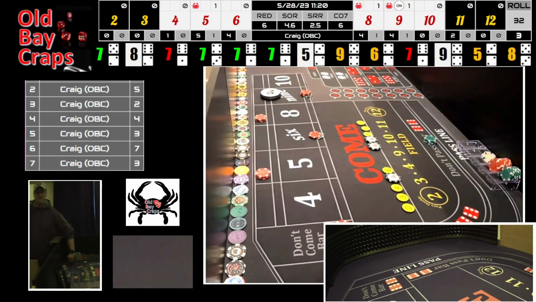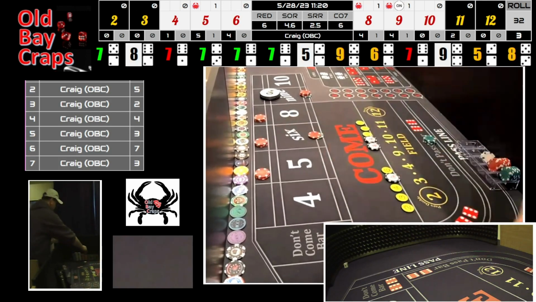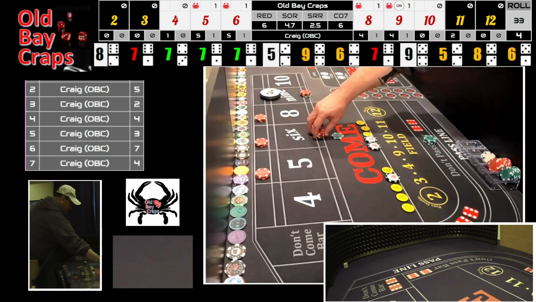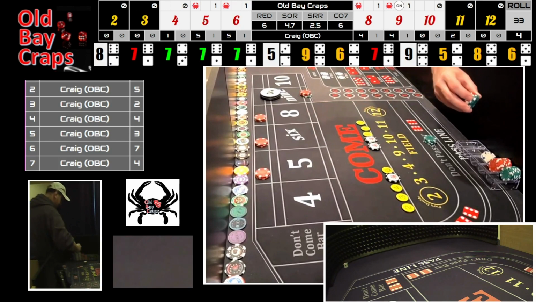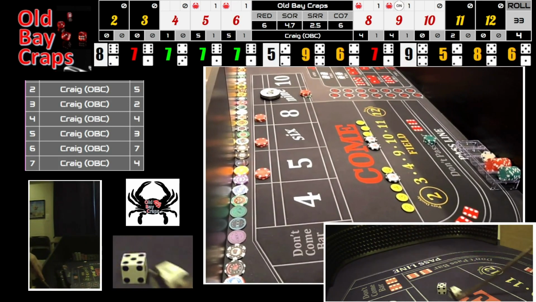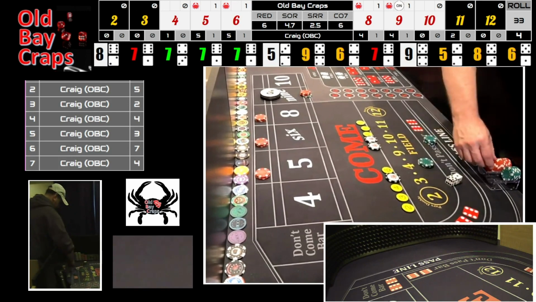Here we go, dice out. 5-1-6. DC's gonna travel up to the 6. Gonna win 35. And we're gonna bring all this back to the rack. And now that we have three DC bets established, we can now take odds.